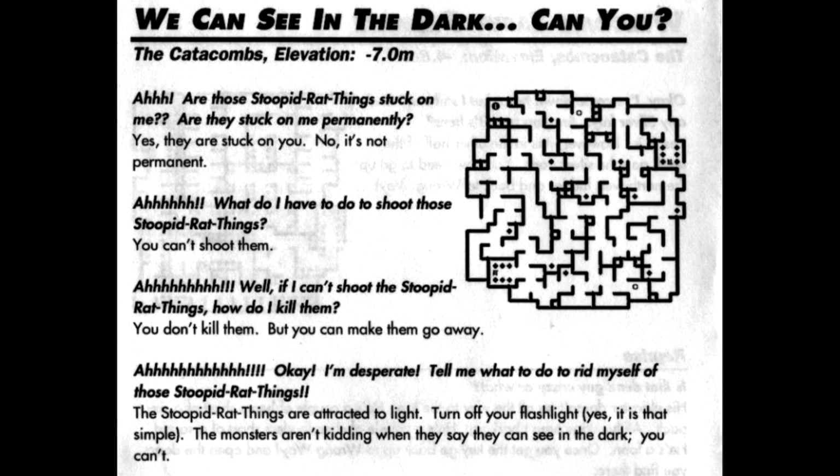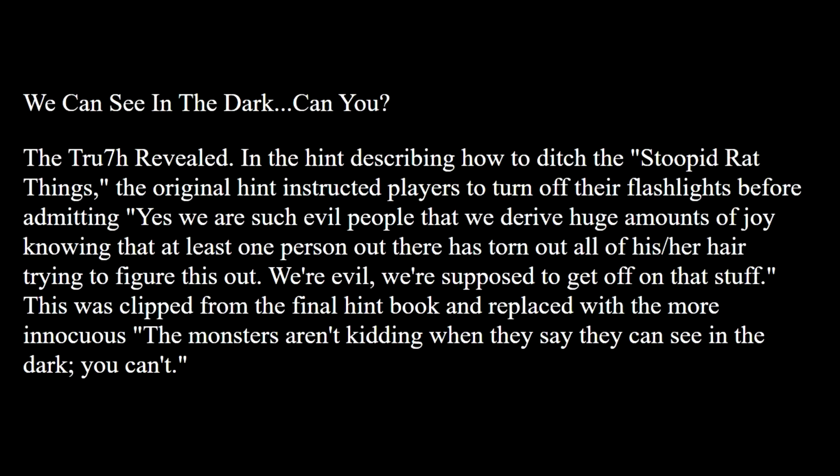Yes, it is that simple. The monsters aren't kidding when they say they can see in the dark. You can't. So that's a reference to the name of the floor that hints at how to get rid of the rats. The last sentence in the draft version of the hint book reads, "Yes, we are such evil people that we derive huge amounts of joy knowing that at least one person out there tore out all of his hair trying to figure this out. We're evil. We're supposed to get off on that stuff."